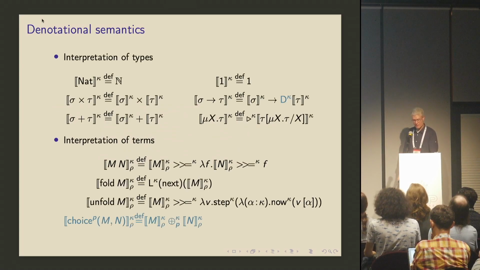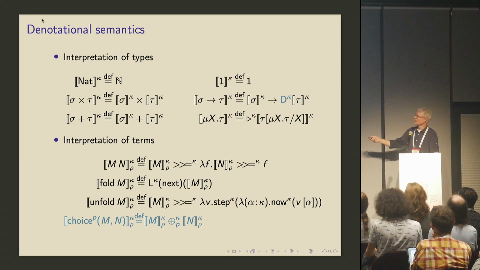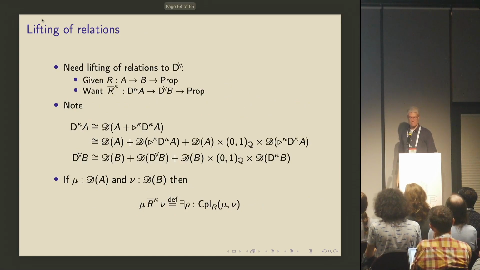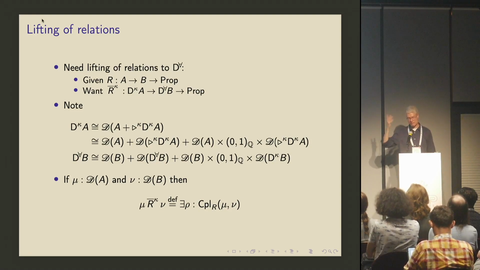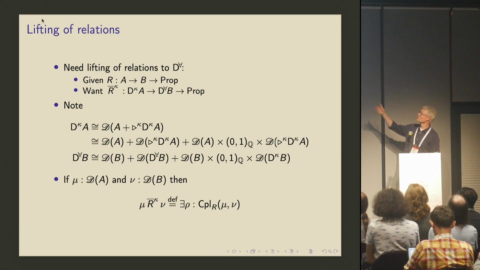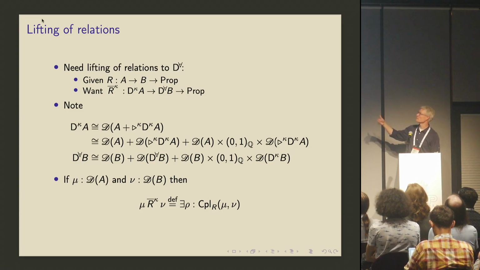The denotational semantics is also essentially like before. I've changed the monad again here, and I've added the case of probabilistic choice, just using the probabilistic choice in this monad. One thing that's different, and this is where it gets a bit technical, and maybe I shouldn't spend too much time getting into the details here, is this lifting of a relation from A to B to a relation between computations. Okay?